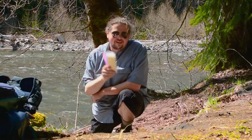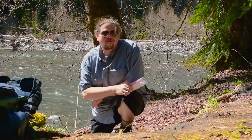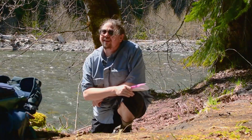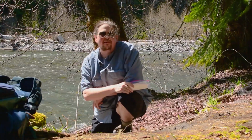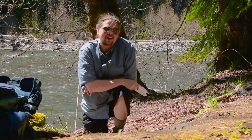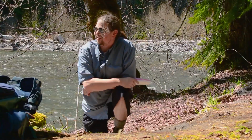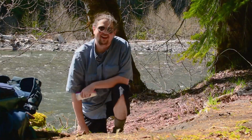That sandwich, it's good. That hit the spot. Drink some water and we'll get going on down the trail again. We still got a little bit farther upstream that we can go before we got to turn around. I think there's a couple trails back here, so we probably don't have to take the exact same route back. Do a little exploring. This is a nice day.